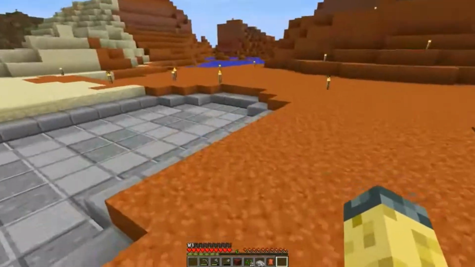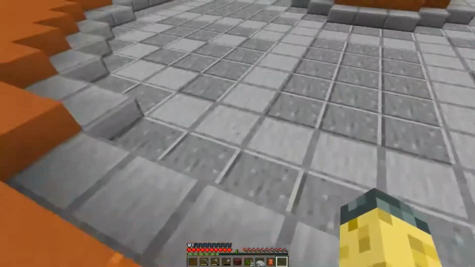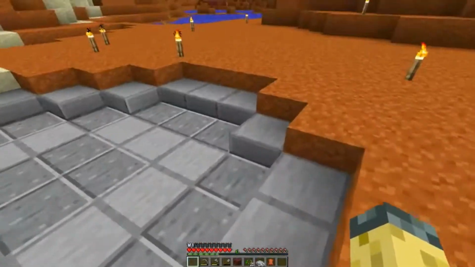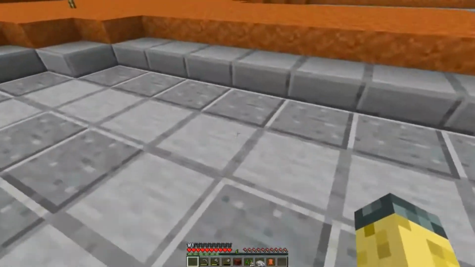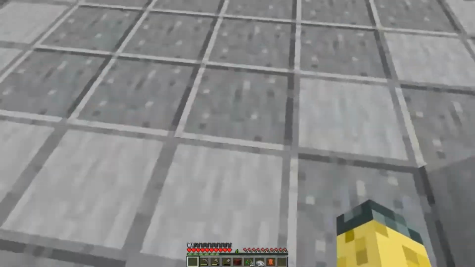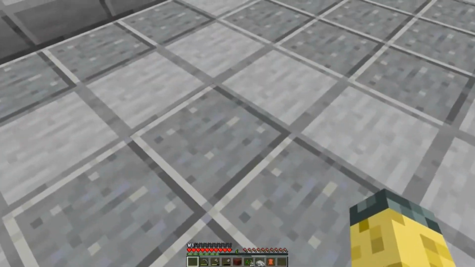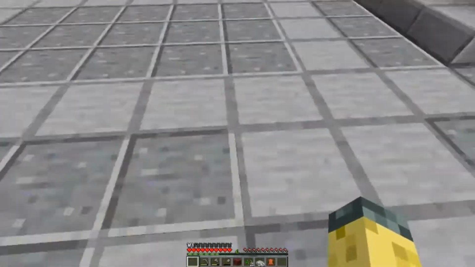I think this town square right here turned out looking really good. This is totally going to add a lot of interest to this area, I really have to say. So I have made it very simply. I've made it out of polished andesite and stone slabs, and I sort of have them interlaced in an interesting way. I think at least it's interesting.